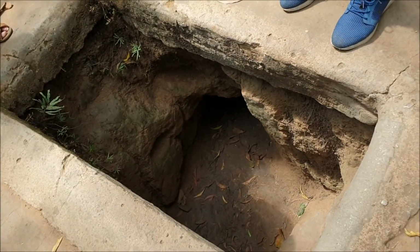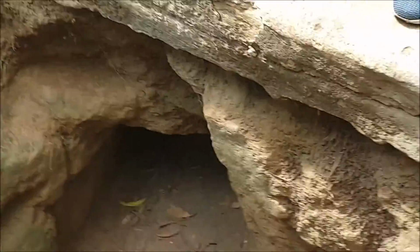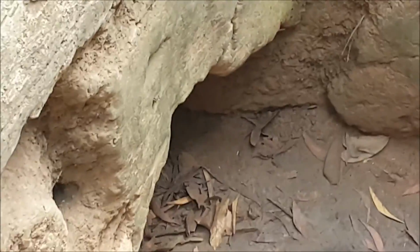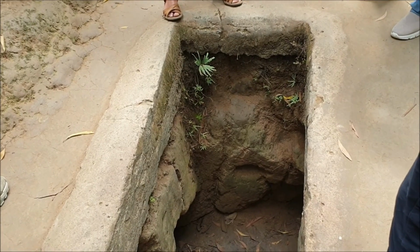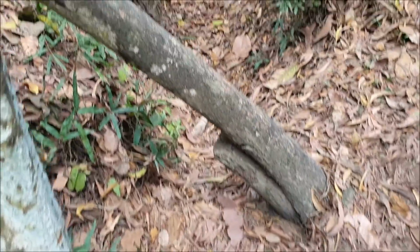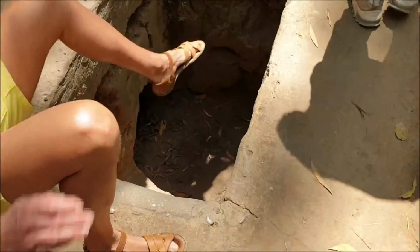Ladies and gentlemen, remember the tunnel is not a place for Vietnamese people to live or hide. The tunnel is the way for people to move from one bunker to another bunker only. Every 10 or 20 meters of tunnel, people made a small bunker or big bunker, right? Now here we have an original main part of the tunnel. It's a little bit bigger than over there. Now I want to explain how Vietnamese people made the tunnel. This is the trenches. Do you know the trench? For the Cu Chi Tunnel, we have the trenches. The trench means the place for people to travel, the place for people to move.